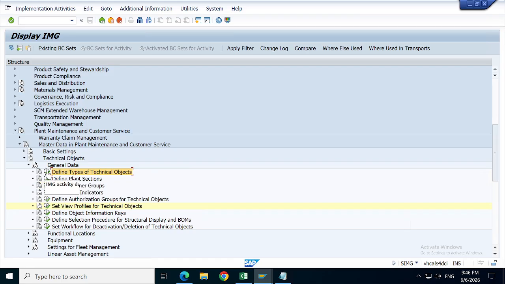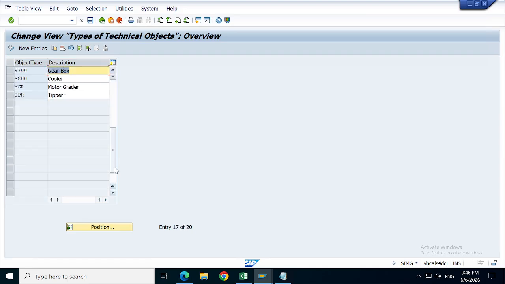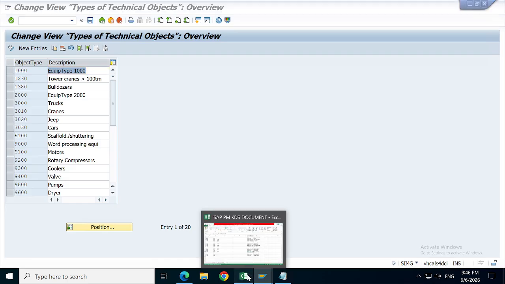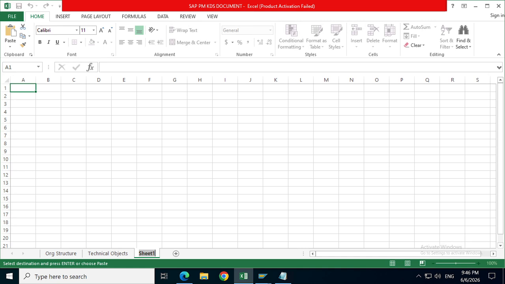Okay, now let's click on this execute button and define some of the technical objects, and you can see the standard ones which are available here. Valve, pumps, they're already available, a few things. Motor grader, cooler, tipper. For our understanding, we can create the object types.